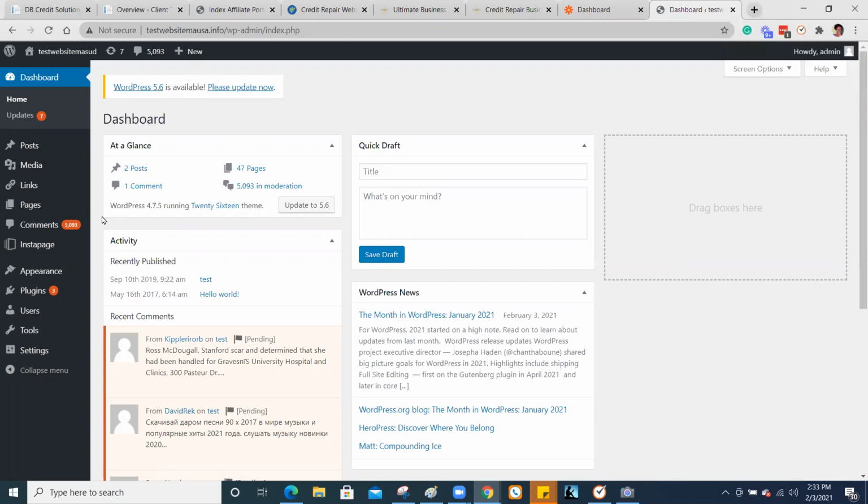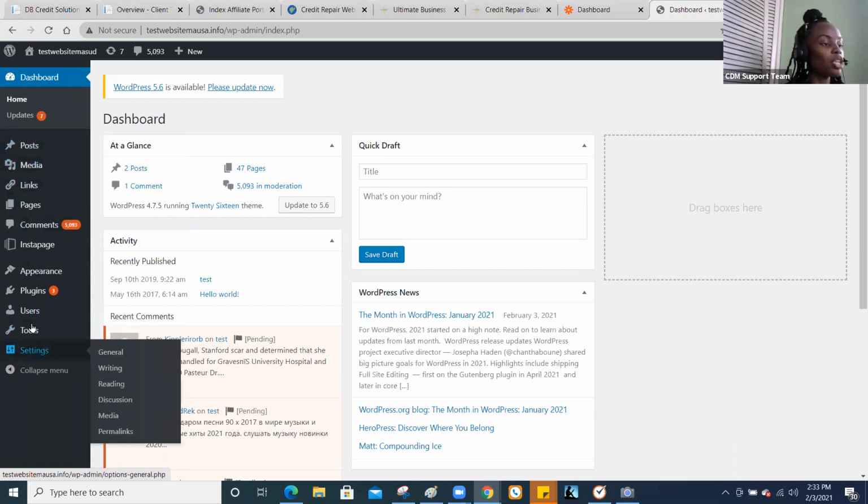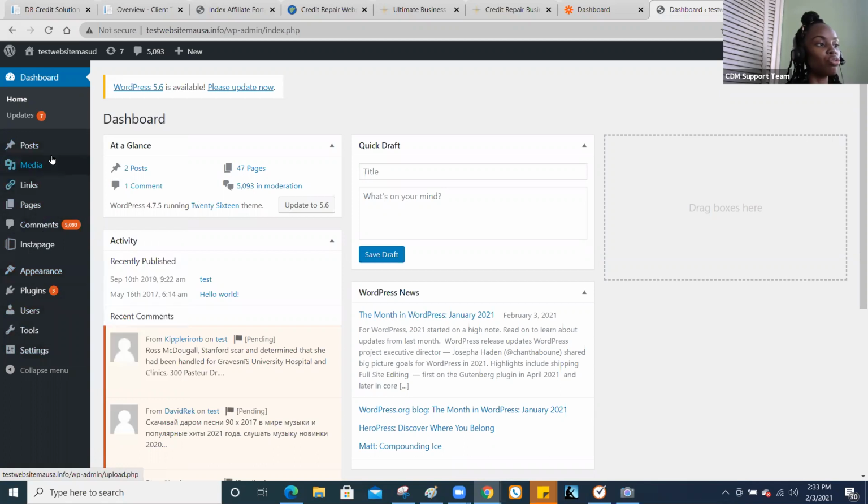Right. Once you go in there, it's going to look like this because you have GoDaddy WordPress. Look for pages, right? Look for pages. Sometimes there's going to be links that you can go into if you wanted to add a link in a different section, or you wanted to add additional info. There's just different parts that you would have to take some time to go in and look at.